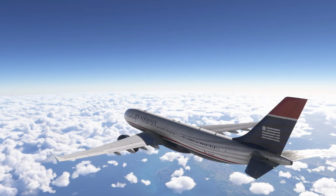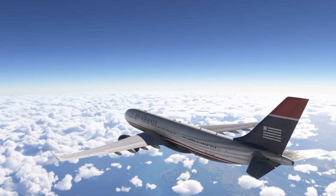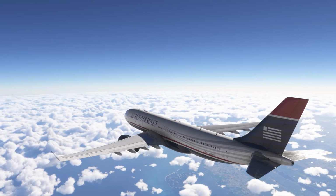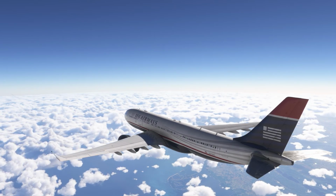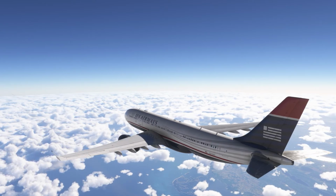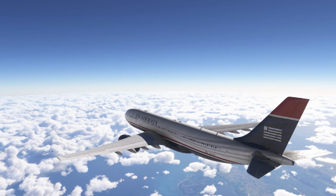See, Chi-Town, you do short hops, and I think generally speaking, most people do. Even PC simmers, the majority do short hauls, but the long haul people on PC are really getting the short end of the stick. They're the most diehard of the bunch. You know, I don't even like long hauls, to be honest with you.